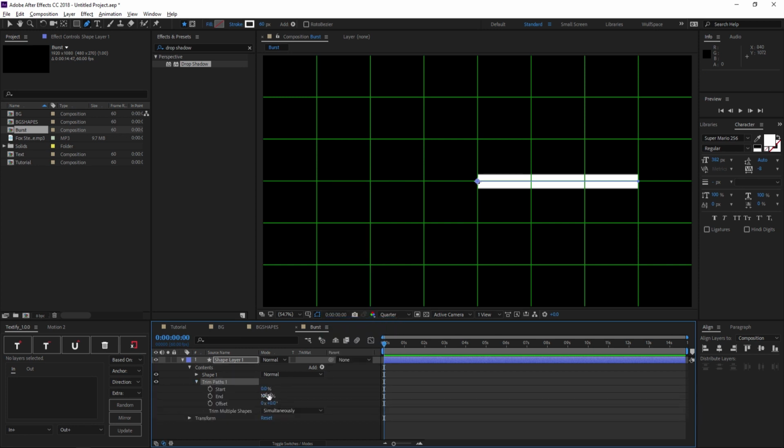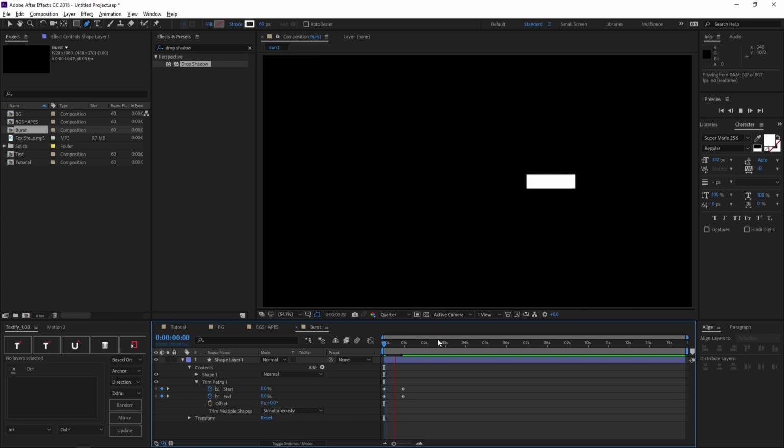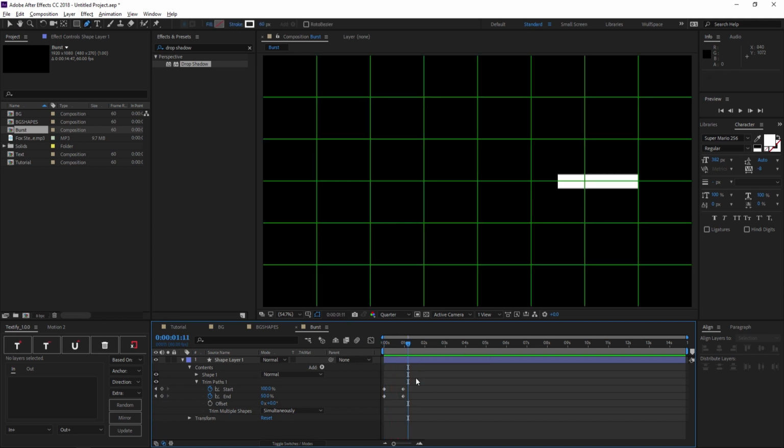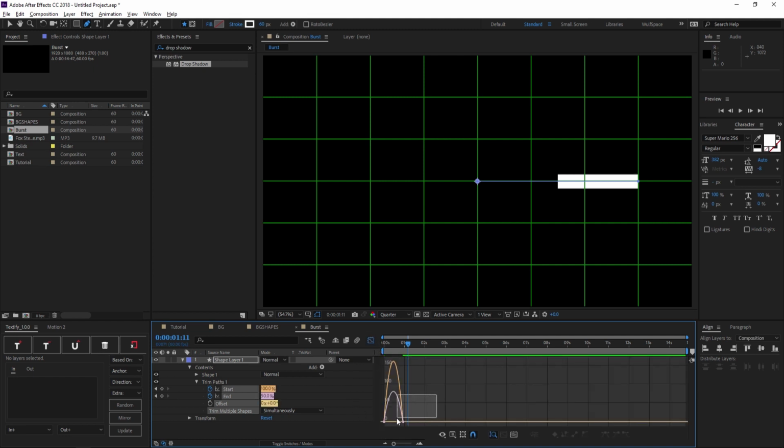So now when you open up the trim paths, if you decrease the end, you'll see it does this. So we'll put the end to 0 and keyframe both of them. So go to about 1 second, and put the start to 100 and the end to about 50. 50 or 60 is good for this. I preferably use 50, but that's up to you to decide. So you'll get something like this. So select all them keyframes and easy ease them again with F9 of course.